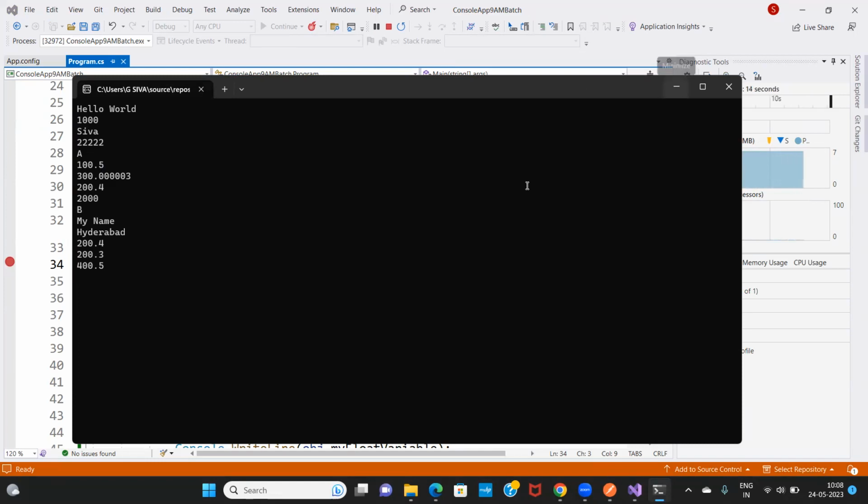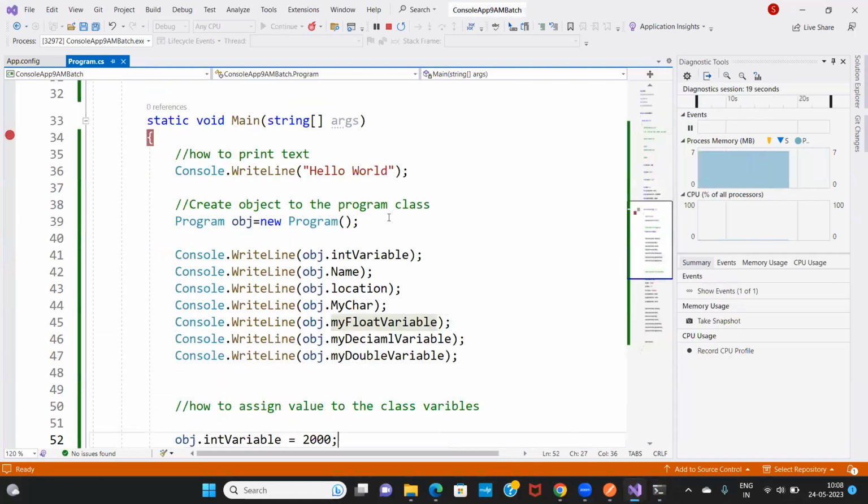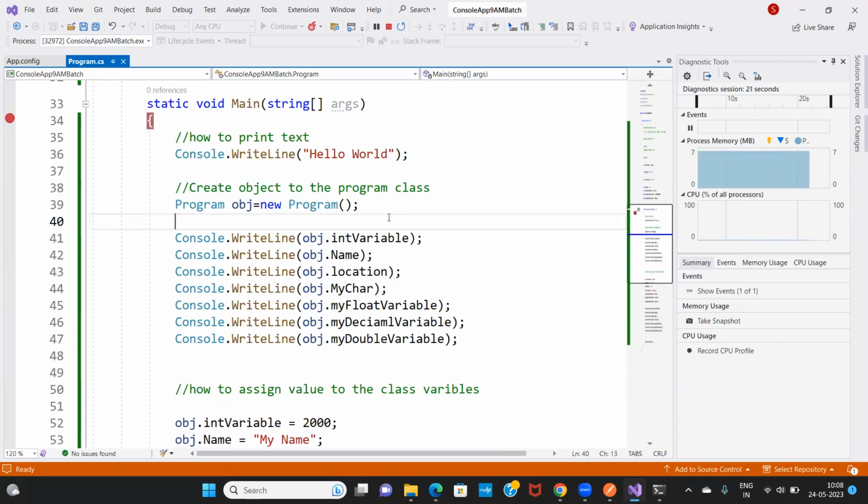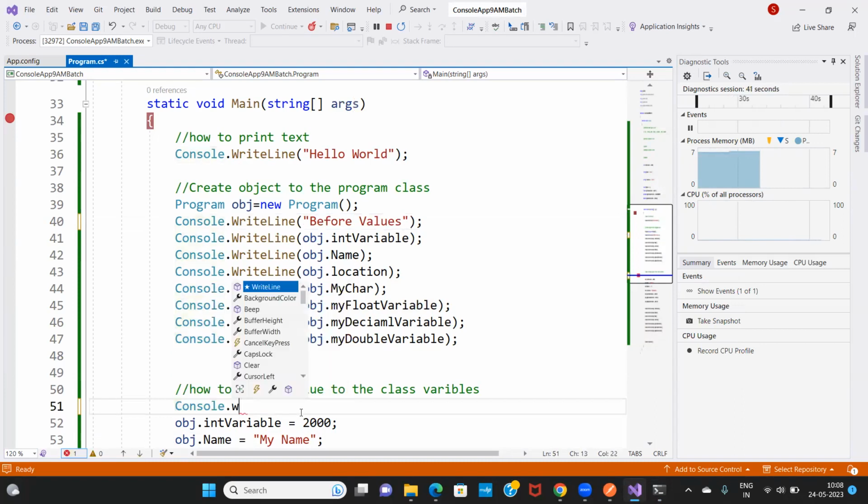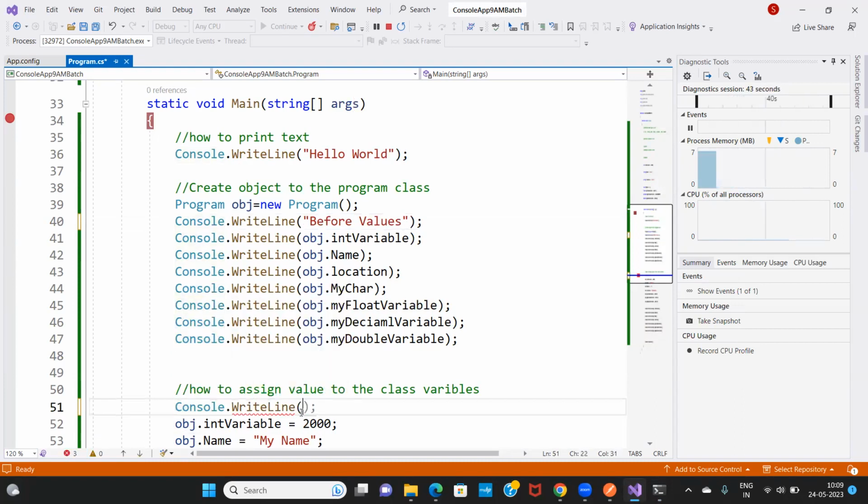So to confirm, we have to write Console.WriteLine for all of these before values, and Console.WriteLine for the after, new values.